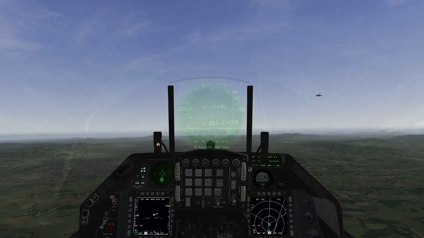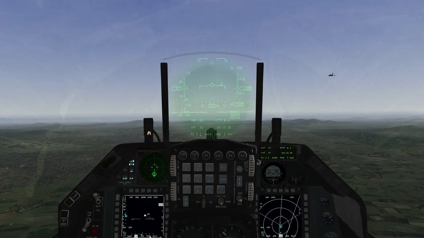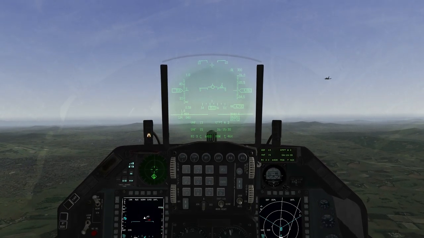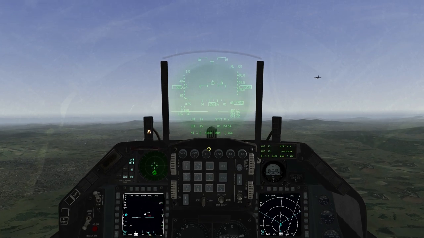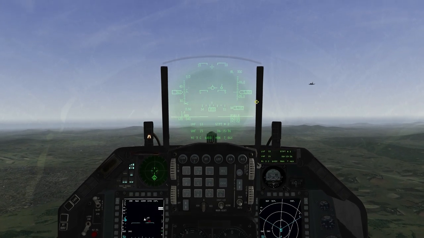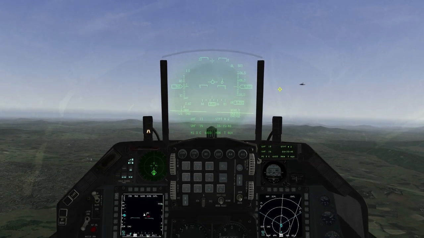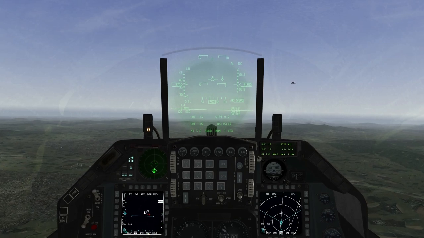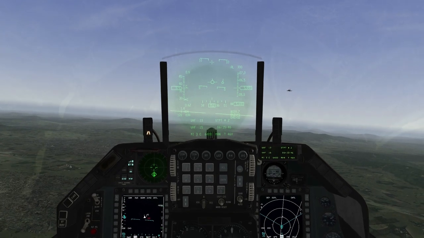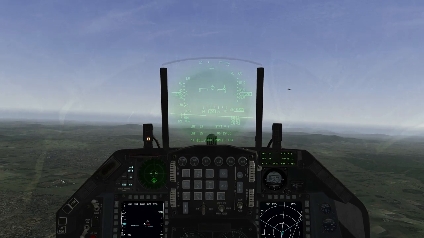Hey, I don't know what happened, but my gear wouldn't come up fully, and I have one green light on the right side. It seems to be not coming up. Yeah, you broke your gear. You went about 300 knots with your gear down. Nope, I just, you know, once I took off, I immediately raised it. I guess back up. I'm trying to rejoin. Yeah, sorry guys.